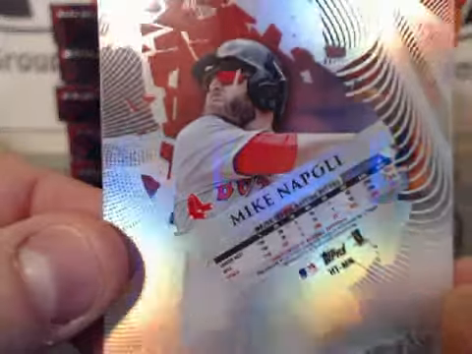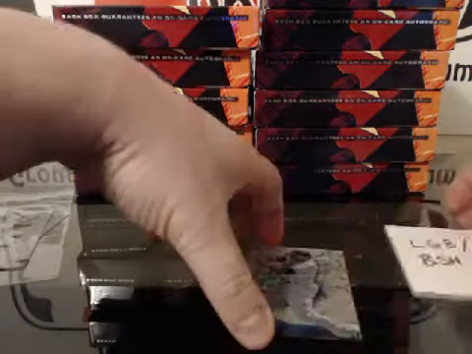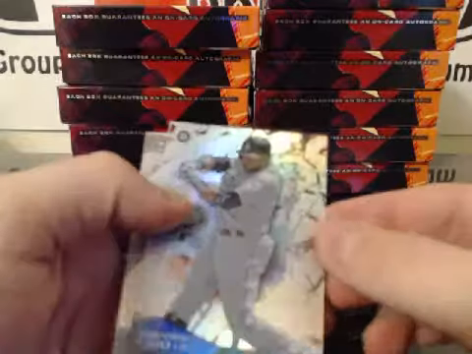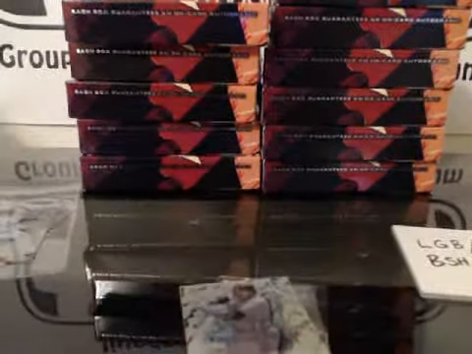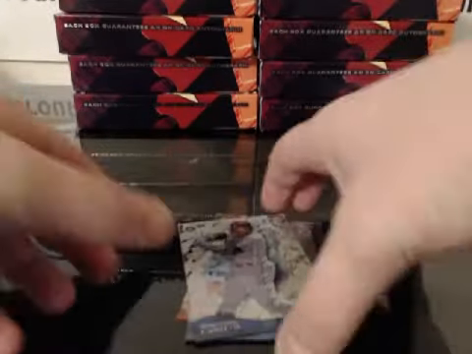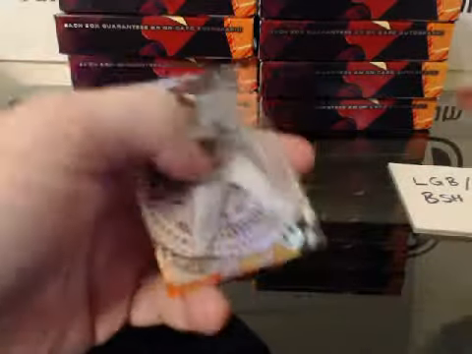All right, the cards are so reflective, it doesn't want to show up on the camera at times. Well, that's a nice one right off the bat. And then the rest are all base. They're different designs with base Robinson. Oh, let me tilt the camera down here. Got Robinson Cano, Evan Longoria, Jeff Bagwell, and Willie Mays. Box two.